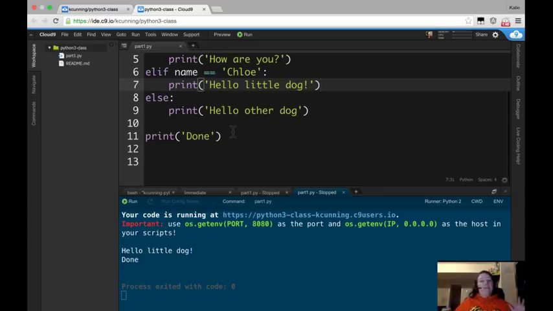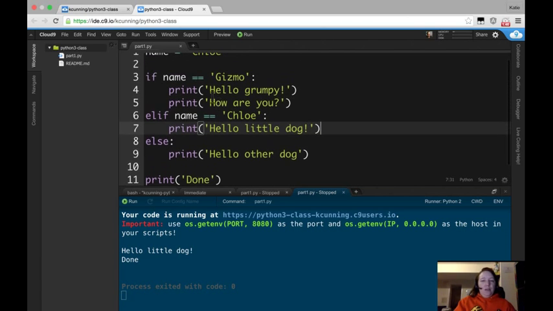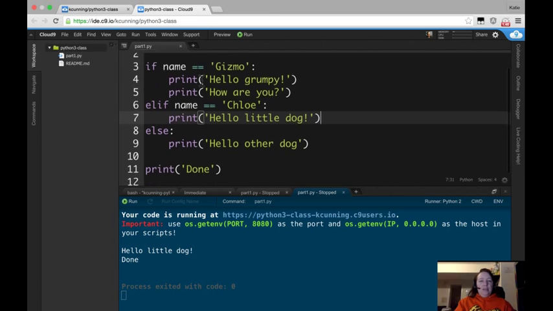It completely skips it. So I've seen people, and I've done it myself, where I met one condition, but another condition also would have been true, and I exited too early. So that's important to keep in mind, that once it hits something that's true, it skips the rest of it. So an if statement always requires an if. It can have as many elifs as you want. It can only have one else. So that's important to remember too. And you don't require any of these. You can just have, as I showed you, a plain old if statement.